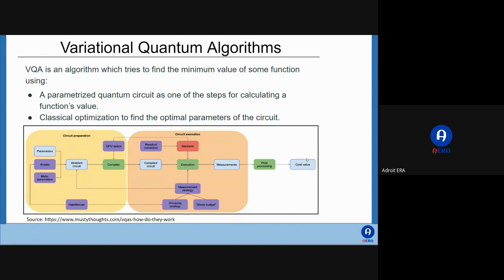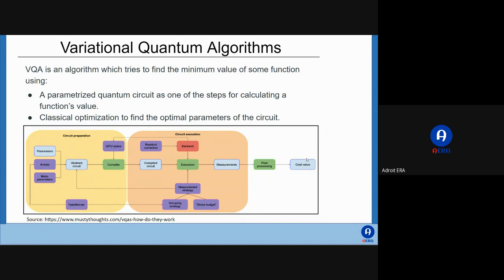Why do you need parameterized quantum circuits? Because those parameters can be tuned and adjusted. We need to adjust those parameters to find the minimum value of the function, right? So that is the main agenda we are working on. We need the lowest value of a particular problem. So why do we use parameterized quantum circuits? They are nothing but rotational gates, for example RZ, RY, RX, all these gates. You need to define the theta values. It's like machine learning actually.